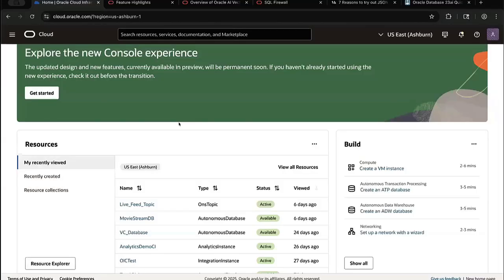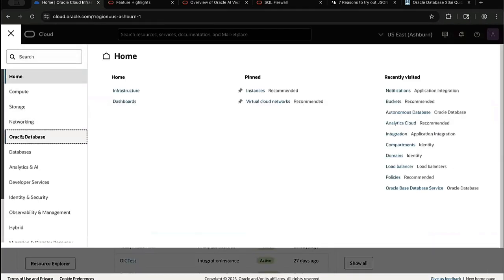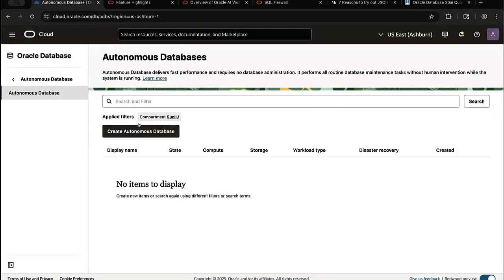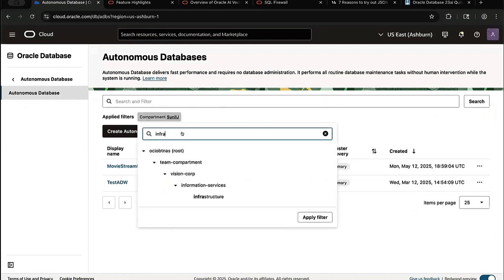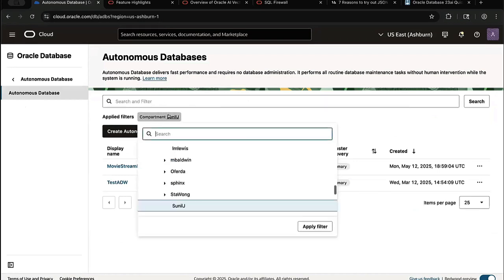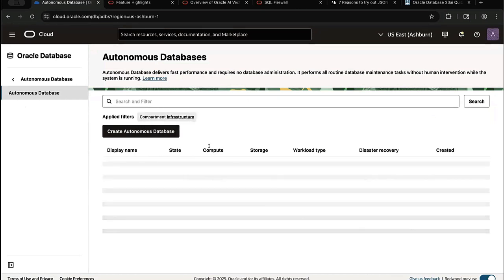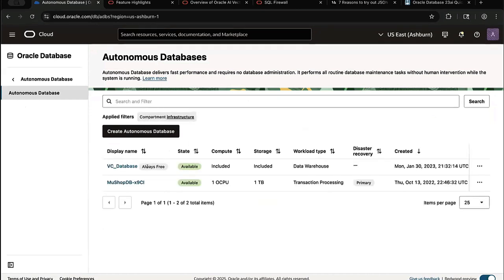So here we are in the console home, and we're going to go to our Autonomous Database. So here we have an always free database.